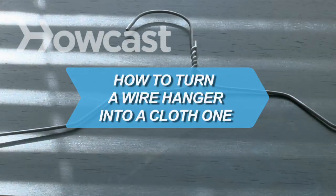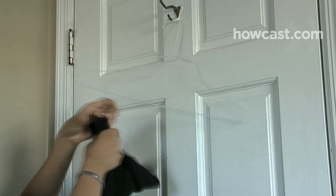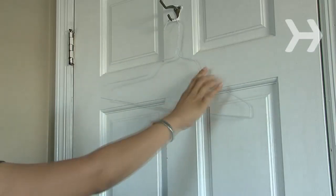How to turn a wire hanger into a cloth one. Are you bent out of shape over damage to your clothes caused by wire hangers? Don't buy new ones. Follow these easy steps to modify hangers you already have.